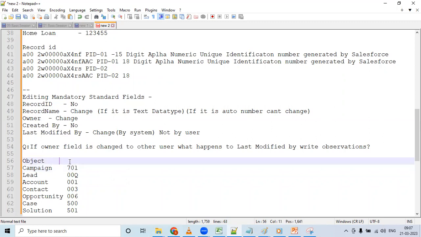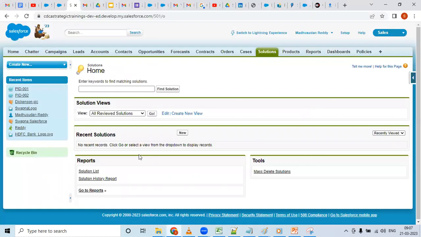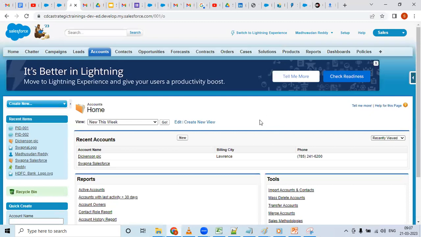This is the object ID. Every record will have an object ID. The first 3 digits are the object ID. You want to test it? Go to accounts, 001.